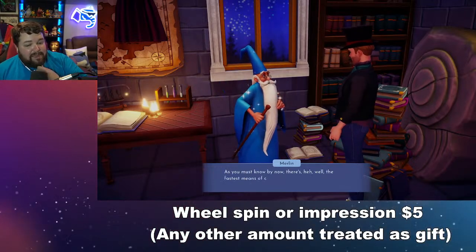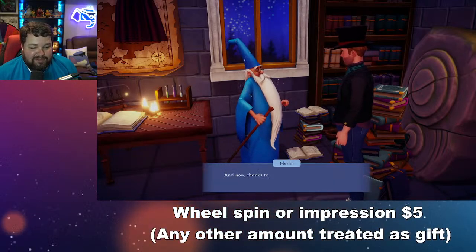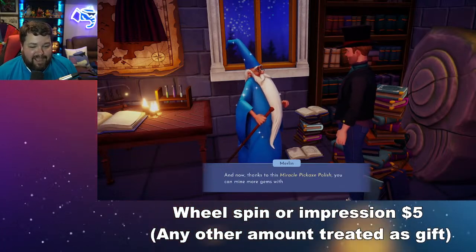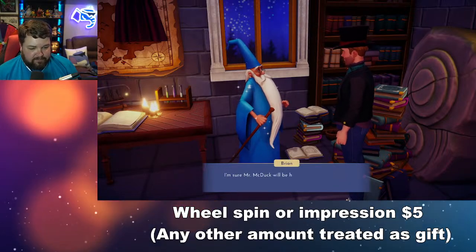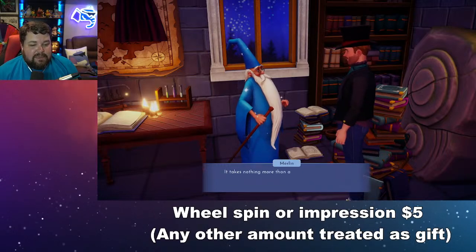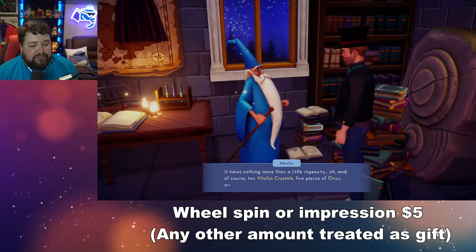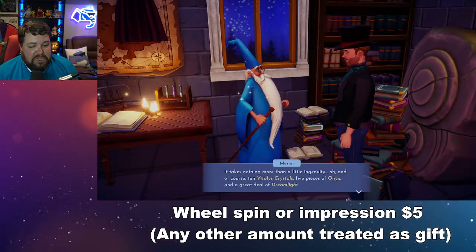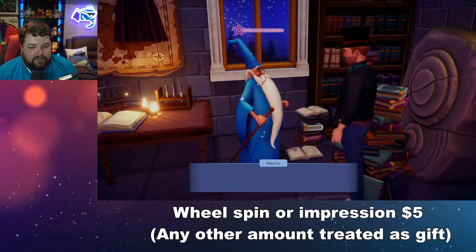As you must know, the fastest means of clearing away your problems is with your pickaxe. And now, thanks to this miracle pickaxe polish, you can mine more gems with each swing. I'm sure Mr. Duck will be happy to hear that. How do I make it? It takes nothing more than a little ingenuity. Oh, and of course, 10 vital crystals, 5 pieces of onyx, and a great deal of dreamlight. Okay, so I need to go get onyx. Cool.